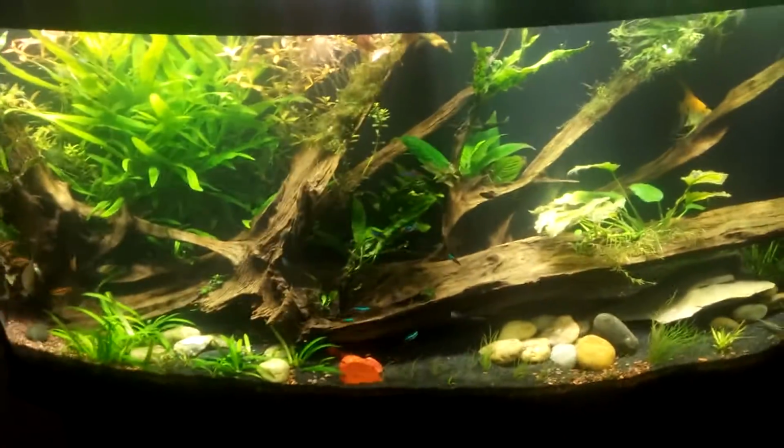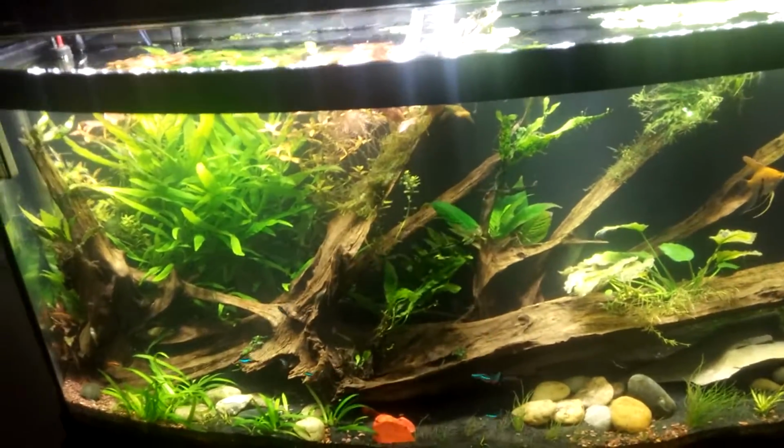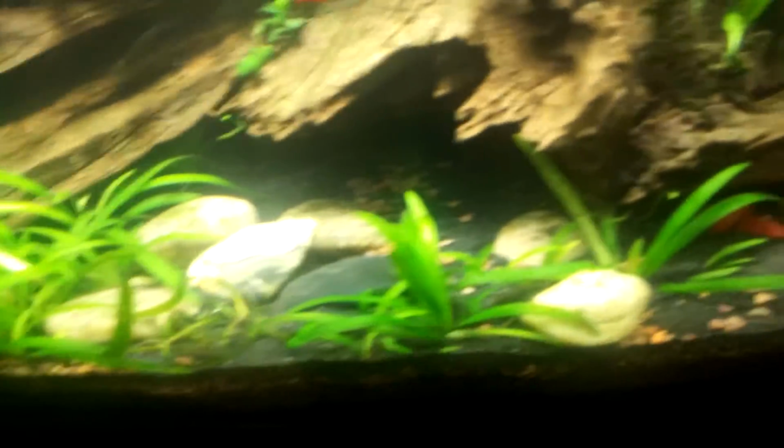Great light. If you don't have a lot of plants in there, you can get this light in pretty much every size. You're going to get a lot of algae at first, but this Sagittarius, oh my goodness, it's just blowing up. It's everywhere in the tank. It's growing under the wood. It's awesome.